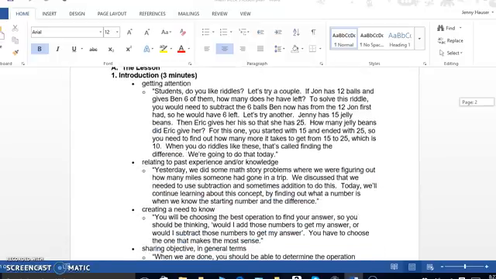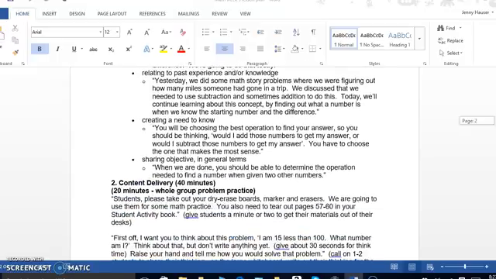The lesson introduction is I'm going to plan for it to take about 3 minutes, and I'm going to try to grab their attention by asking them if they like riddles, and then giving them some examples of riddles to try to make it fun and engaging for them. Once we do that, I'll explain to them that we're using story problems to figure out whether they're going to add or subtract and then to get the answer.